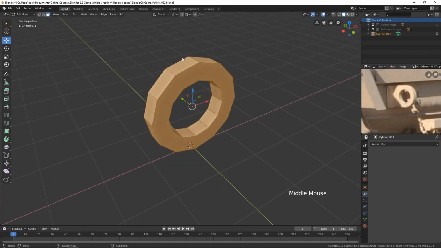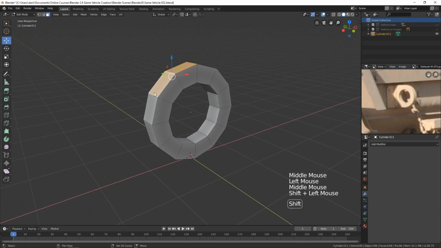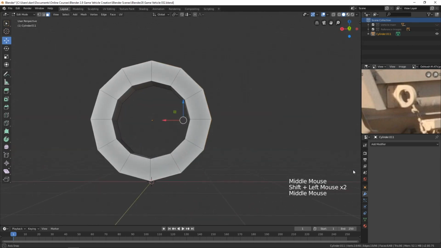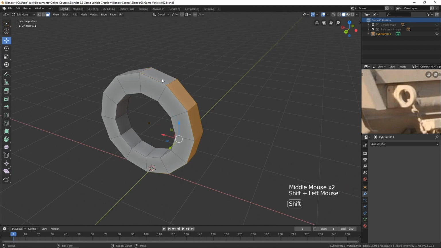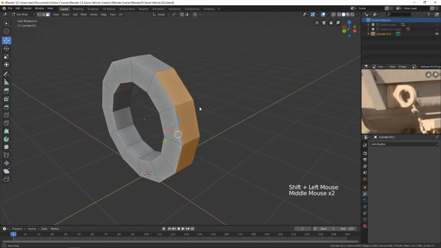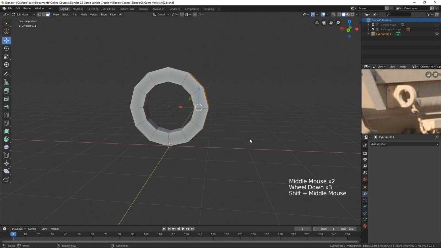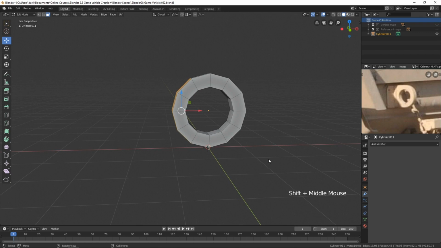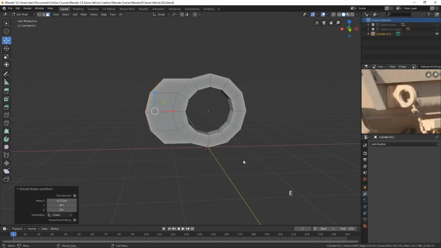And then what let's do is let's select these faces here all the way down like this. Well, I don't think we want them that high. We want them like this. So I've got 1, 2, 3, 4 faces selected here. And now what we want to do is just extrude them back. So I'll hit E and X and pull them straight back.